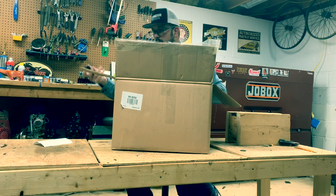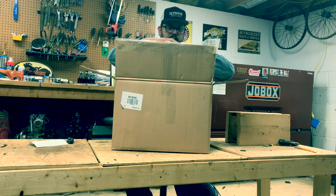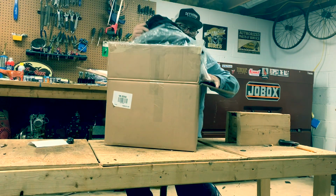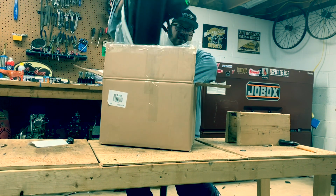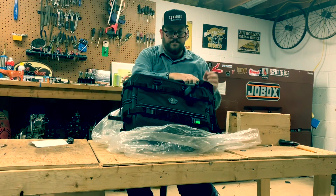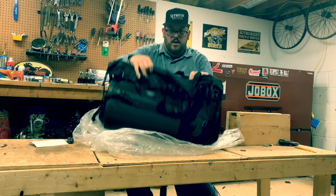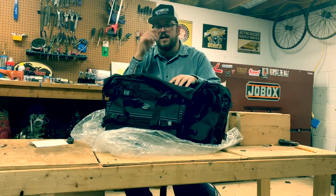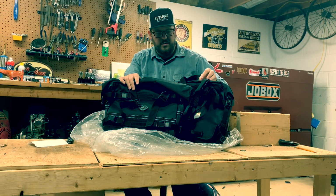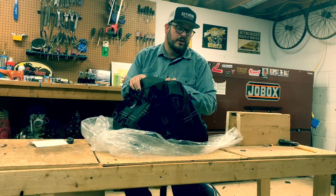All right. So, drum roll please. We have some nice new saddlebags. Yes. So what we have here is a saddlebag from vikingbags.com, fully polyester, I believe is the material, and went with the dirt bike large saddlebags.